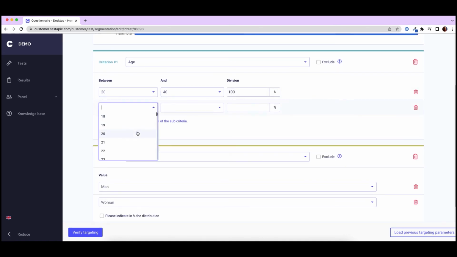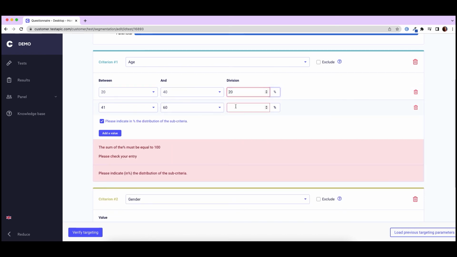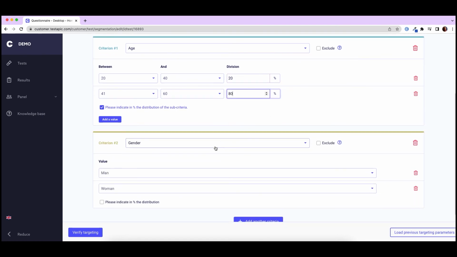Let's see an example. In my targeting example, the tester who will do the test will be between 20 and 60 years old, but most of them will be between 20 and 40 years old. There will be an equal share between genders. Please note that the percentage distribution of the sub-criteria allows you to distribute the test assignments. However, this predefined distribution will always depend on the responsiveness of the testers. If you need a specific distribution of your target, we recommend creating two separate test silos. Do not worry, the really noticeable imbalances are occasional.